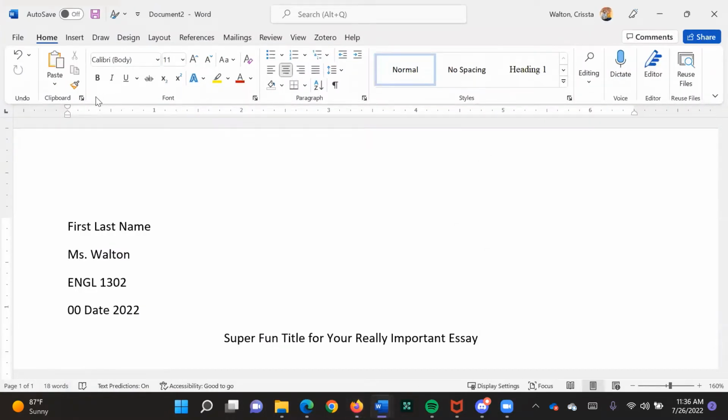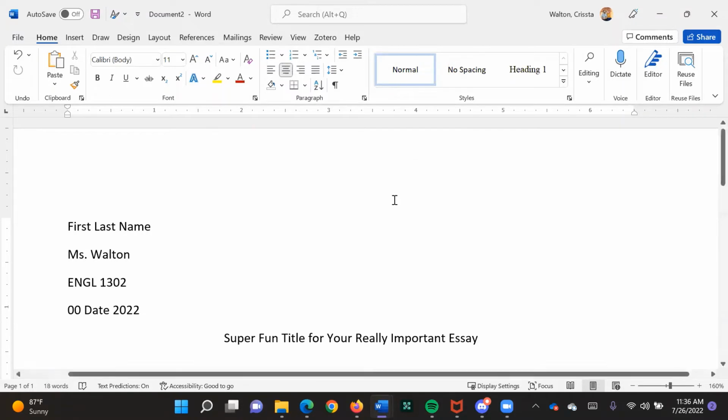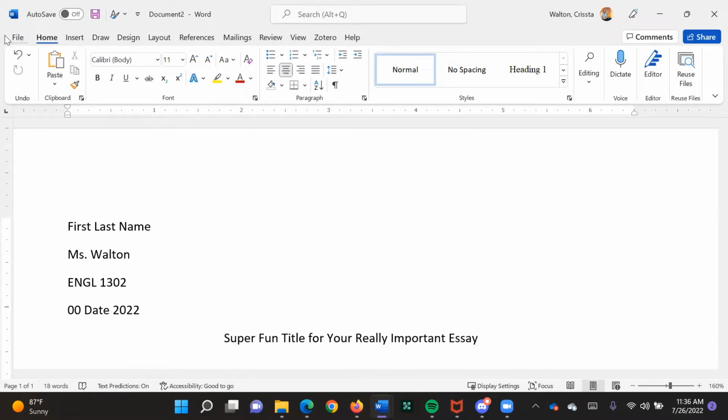One of the great things about this is you can actually link up your files folder with your OneDrive. You're going to see in the top left-hand corner an autosave function.